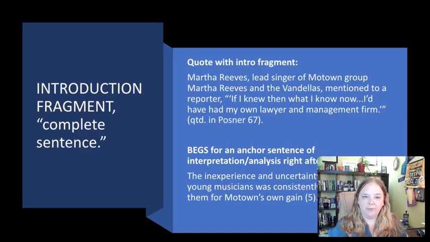Here's an example of a quote with some different ways that you can introduce them. So here's one with an intro fragment. Martha Reeves, lead singer of Motown group Martha Reeves and the Vandellas, mentioned to a reporter, now we're starting our quote, "If I knew then what I know now, I'd have had my own lawyer and management firm." Okay, so now you need an anchor sentence of interpretation and analysis right after that. The inexperience and uncertainty of Motown's young musicians was consistently used against them for Motown's own gain. So now we're explaining what that quote is demonstrating.